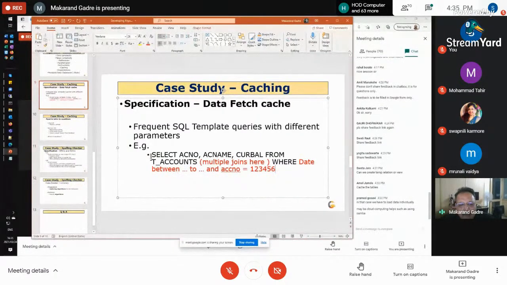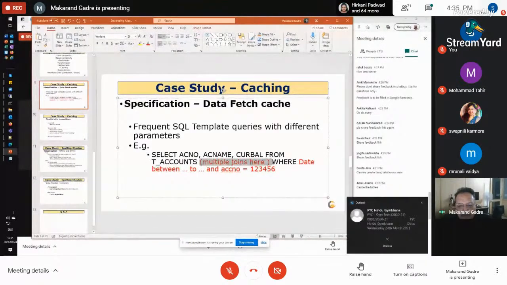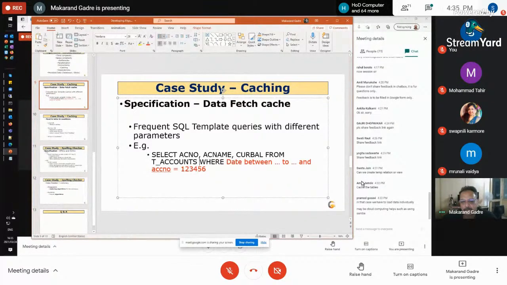So this query of mine is constant. This part never changes. I will remove the multiple joins also here. Then I say, okay, how many do I have? 100, 200, 300, up to a million I am okay. So what I do is make the first query. Then I make a hash table of account number and date.